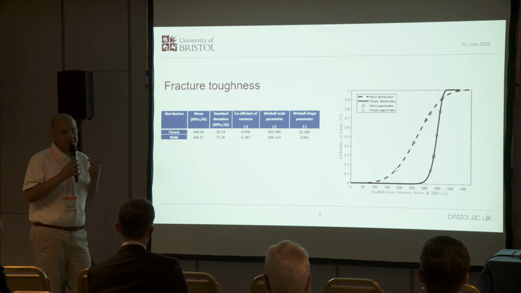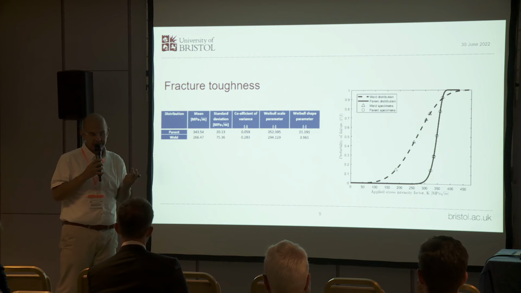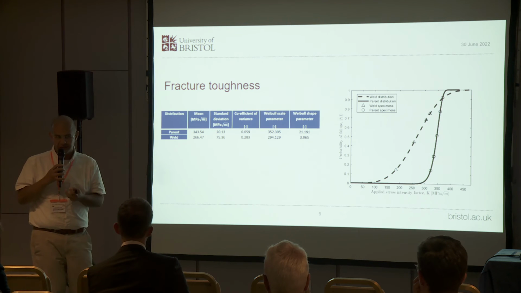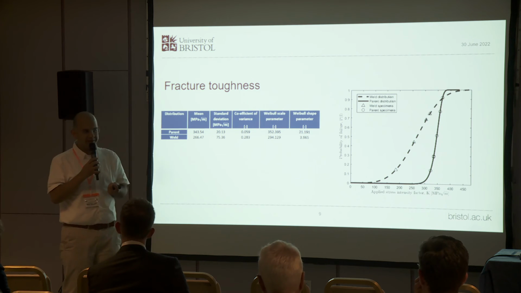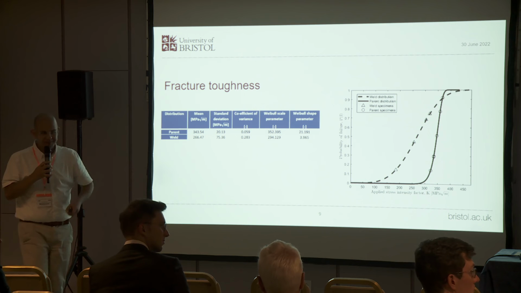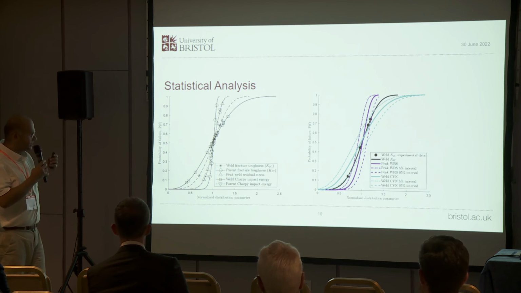But the question is, who is responsible for this variability? Is it the residual stress, or is it the microstructure? Did I waste 4 years of my life trying to find the variability in the residual stress? Should I have measured the variability in the microstructure? I don't want to go through this, but it's too complicated.